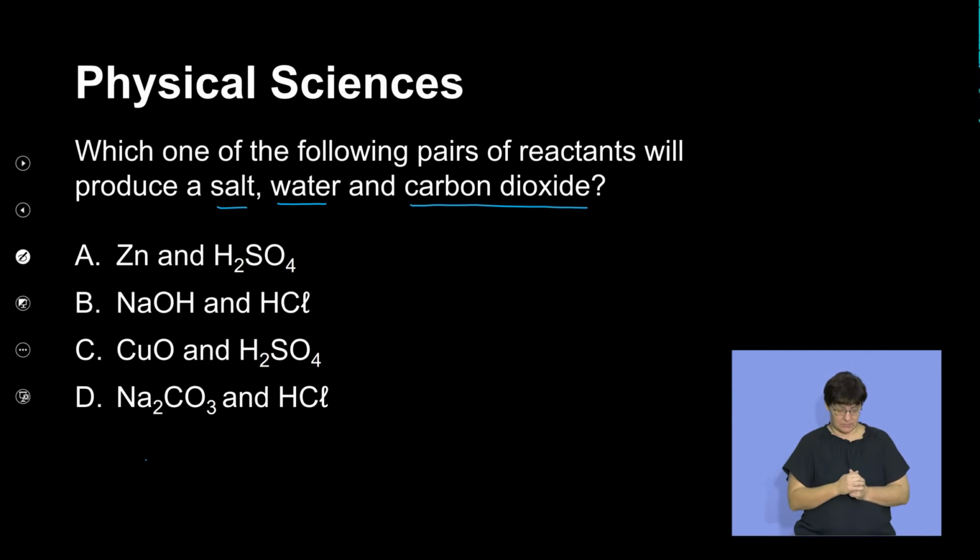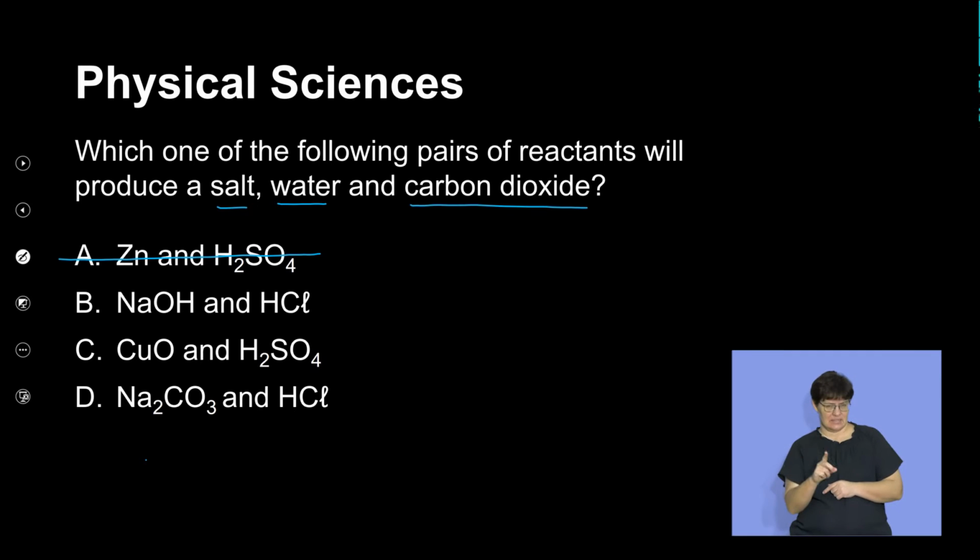Now, if you look at reaction A, first of all, for us to get carbon dioxide, one of the reactants must have carbon and oxygen. But if you look at the reaction between zinc and sulfuric acid, it's a typical reaction between a metal and an acid. This gives us salt and hydrogen, so there is no way we are going to get carbon dioxide in this case. We're looking also for a gas-forming type of reaction. Now, if you go to option B, it talks about a base and an acid.